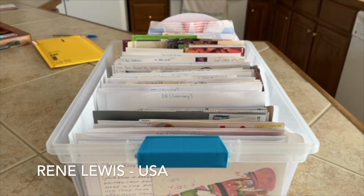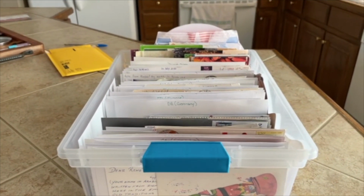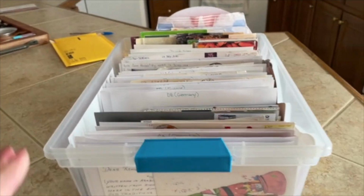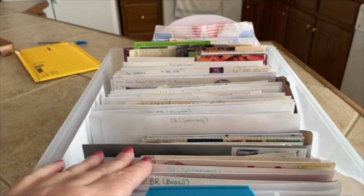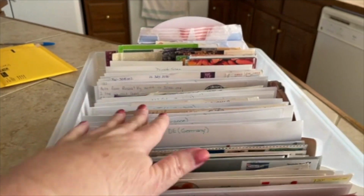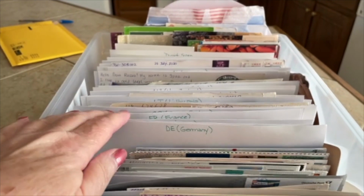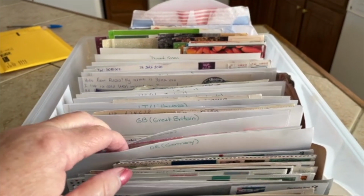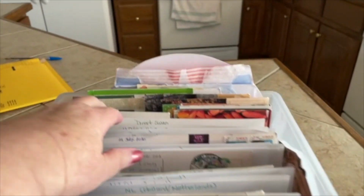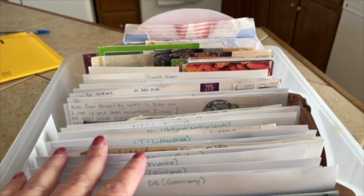Goodbye. Hi Rob, Renee Lewis here, and you asked how I store my postcards that come in and the unwritten ones. So this is just a container that I store all of my official postcards in, and it is listed by country. So for instance, all of these cards right here come from Germany, Spain, Finland, France, etc. And then in the back, I have my direct swaps, but I'm going to have to change that out because I need more room for my officials.